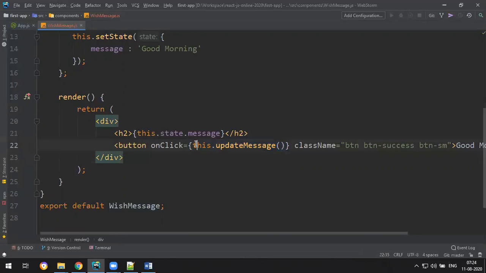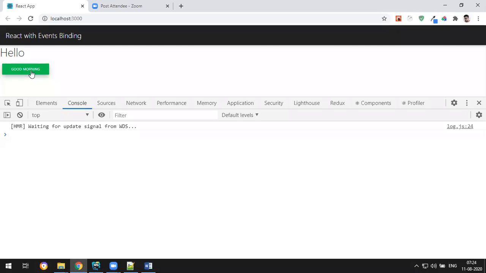So never ever add the parentheses. If you don't, then when the click happens, only then it executes the function, and then you receive the output. This is the proper way.